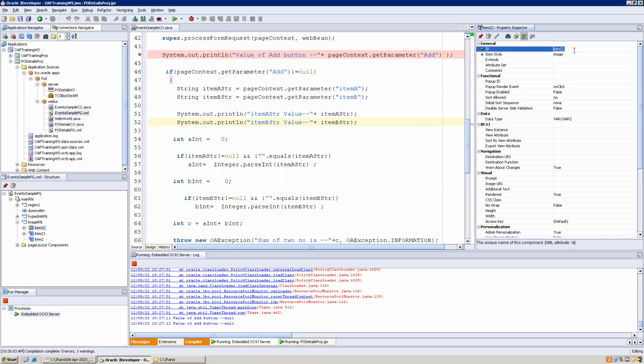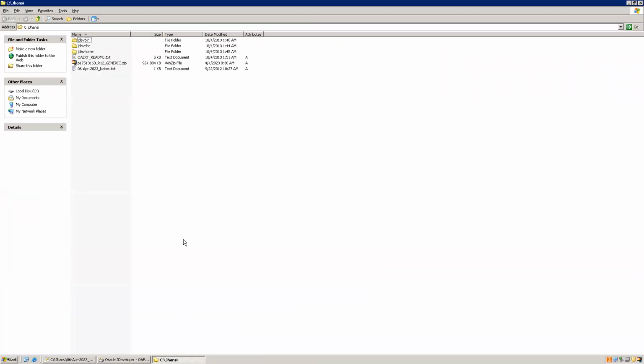And here I'll say update icon ID. But where do I get the IDs, right? Where do I get the icons? Any guess? OA media, yeah, there is. In the OHTML from the OA media, we can get it.